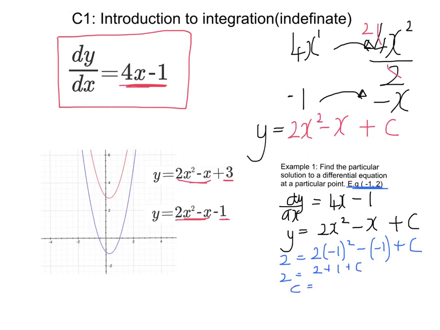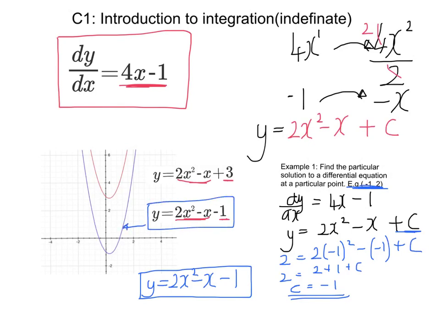The c is unknown, so I'm solving for c. So I've got 2 equals 2 plus 1 plus c. Therefore, c is 3 minus 2, c is minus 1. Now, I've found my constant term. I can write down, I can fill this bit in, and I can say my equation of my curve is y equals 2x squared minus x minus 1. So, looking at this graph, these both had the same gradient function. So we're trying to decide which one is the correct curve. I needed a point. I was given my point, and therefore, this one, this is the curve at this particular, because I've been given this particular point. So one use of integration is to get back to the original curve.